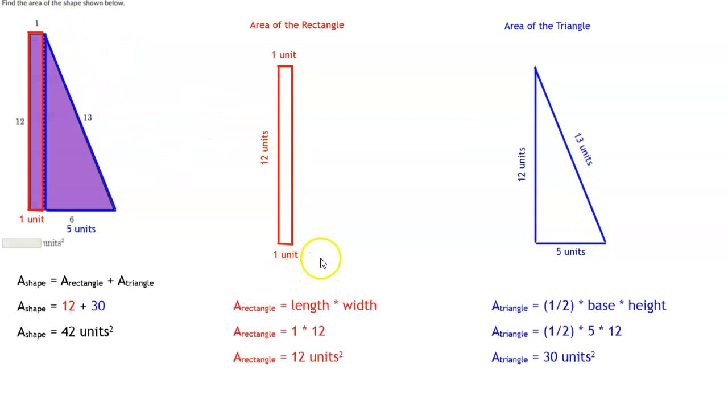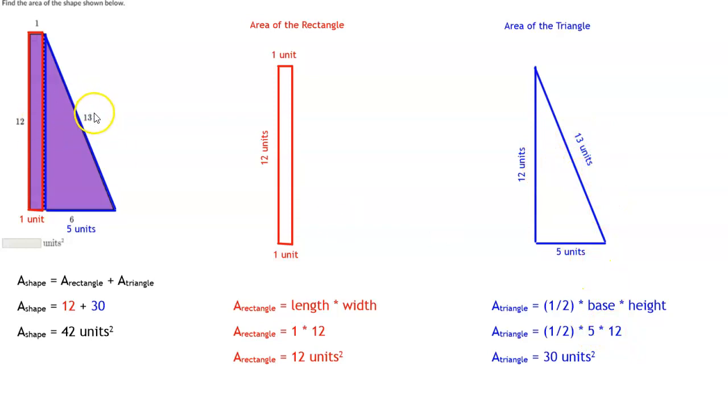All right, by now you should be able to find the area of a rectangle and the area of a triangle by yourselves without parental supervision or anything like that. But you should be able to get those 2 areas and add them together to give you 42 square units. One question that students sometimes ask is, oh, well, I got the 5, I got the 12 in here. What happened to the 13?